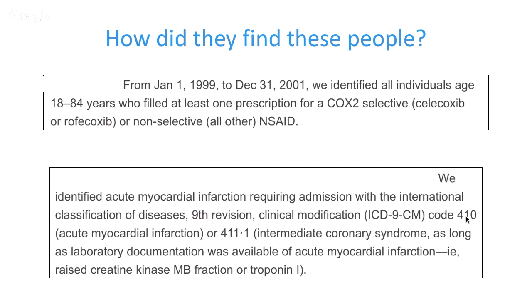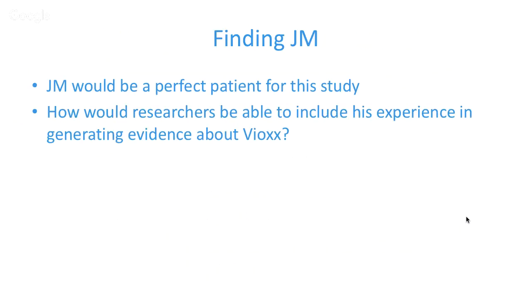It looks like they also looked at some other laboratory results. So they pulled lab results from Kaiser Permanente. So you can imagine these researchers are saying, what are we looking for? People who took a drug. What outcome do we care about? People who had heart attacks. And how are we going to find it? In Kaiser Permanente, they went to their friends, they pulled out the computer, and they were able to query those things. The question is, again, how do we find somebody like JM, who's not at Kaiser Permanente, who's not part of that environment, but would be a really valuable case, a perfect case for this? A patient who had a few problems, was on this drug, who did develop myocardial infarction. How do you find them?